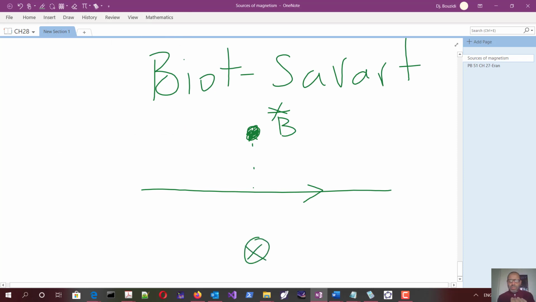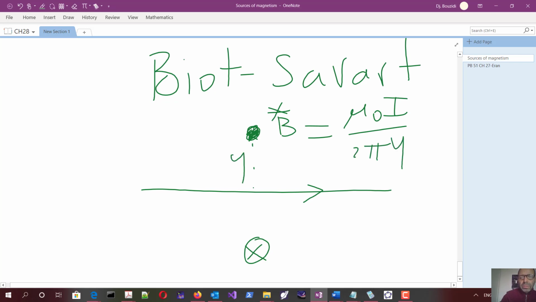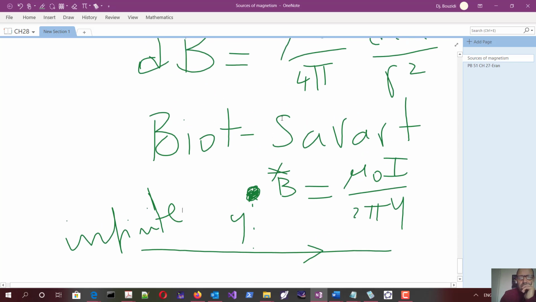From the other side, it's coming out, just by making the argument based on the right-hand rule, curling around the current. We found that the strength of the magnetic field there is given by the properties of the medium times the current divided by 2 pi times the distance y, where this is the distance y, assuming this is an infinite wire. For a finite wire, we found it has to do with the dimensions of the wire, of course. Now, so current creates a magnetic field.